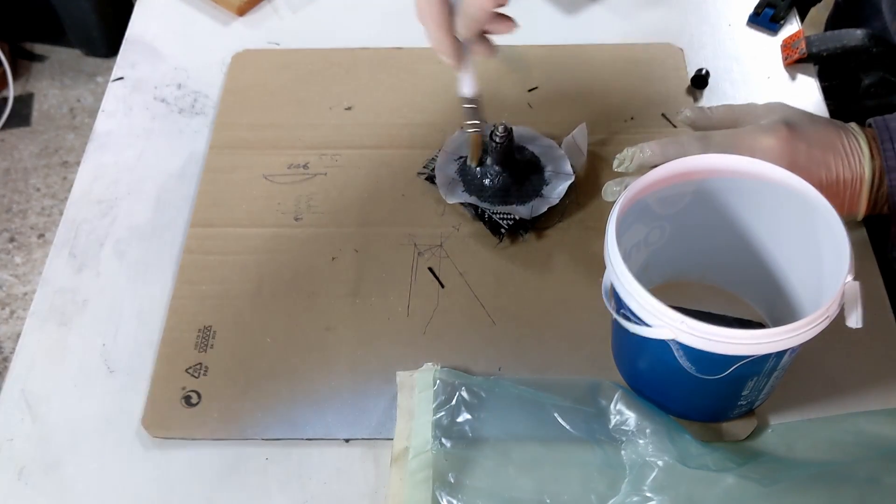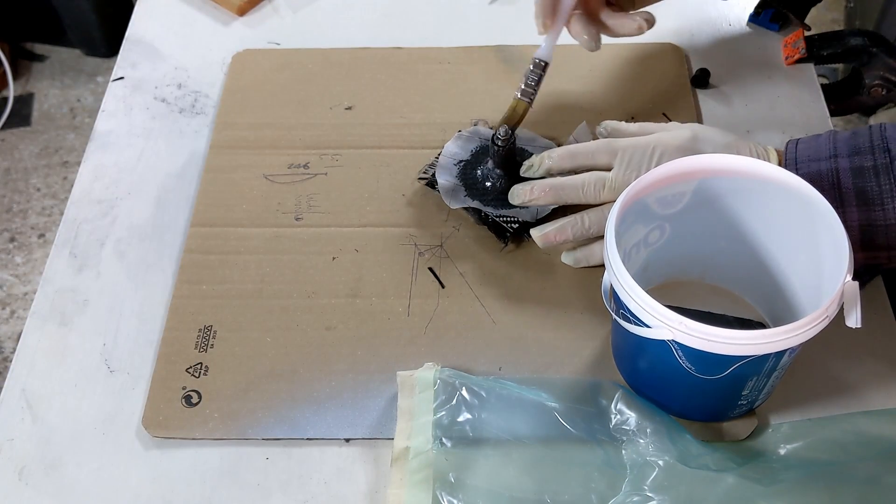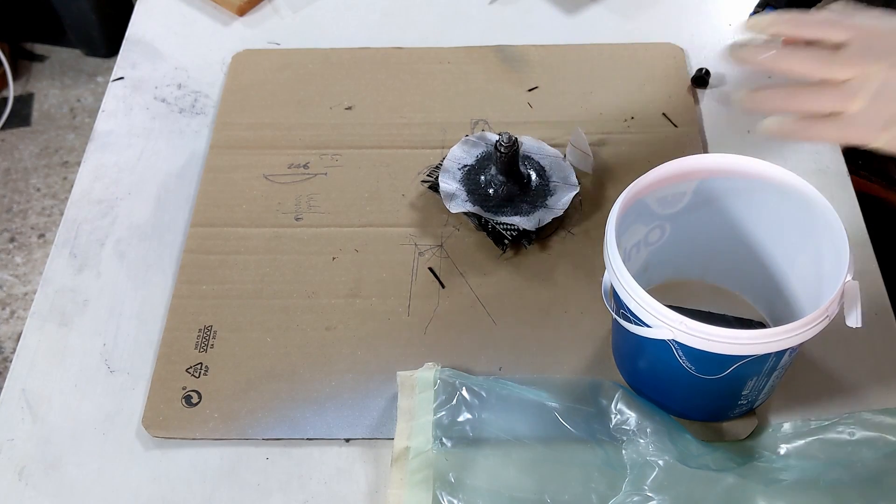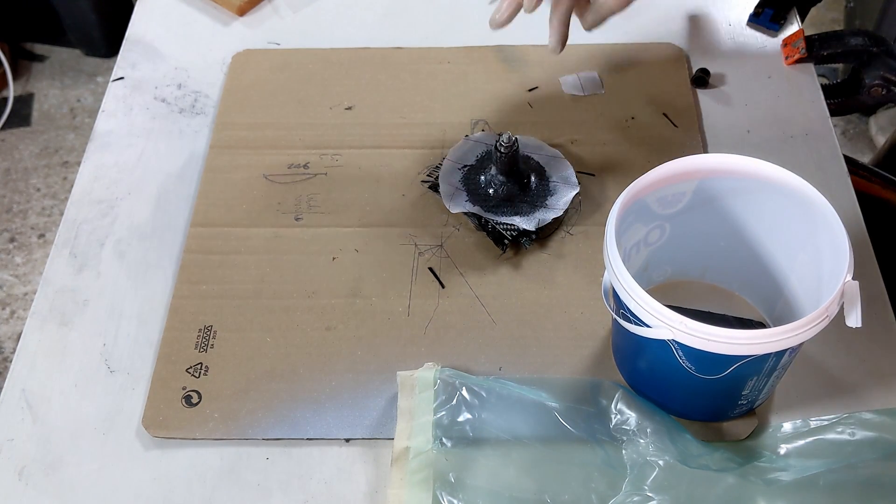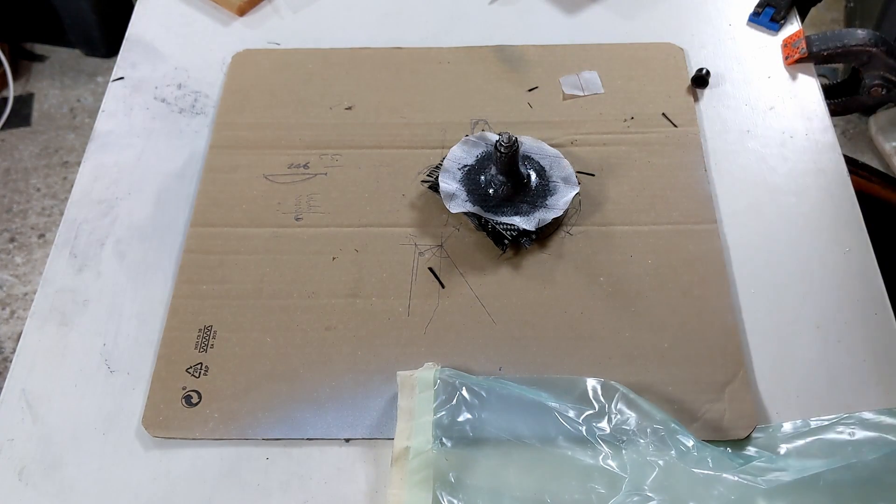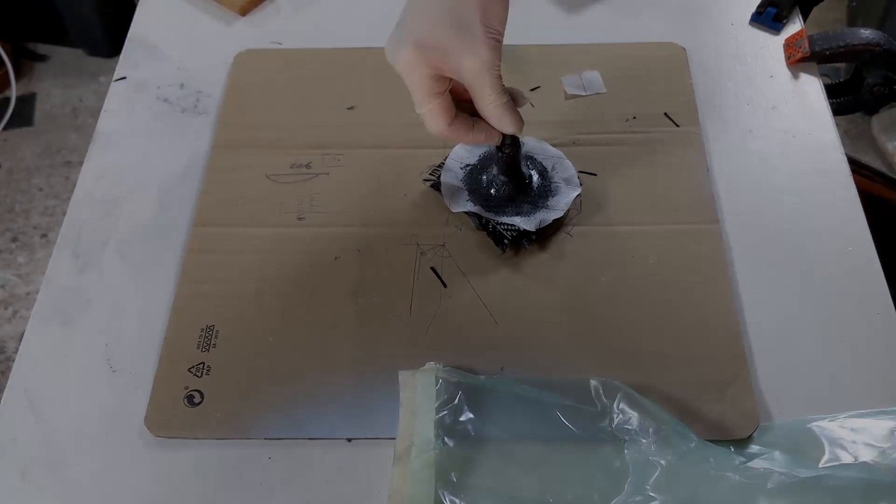We could put some breather to reduce it. But I think on this one I'm just trying to vacuum consolidate it so I'm not going for a massive bag to reduce the amount of resin. Put our little bit of plastic on the top there.